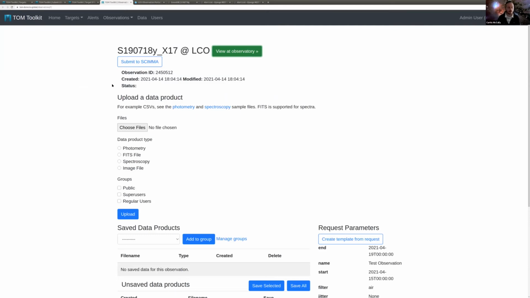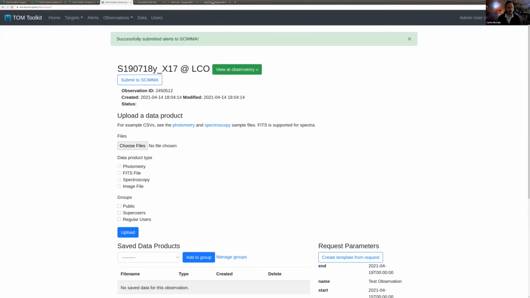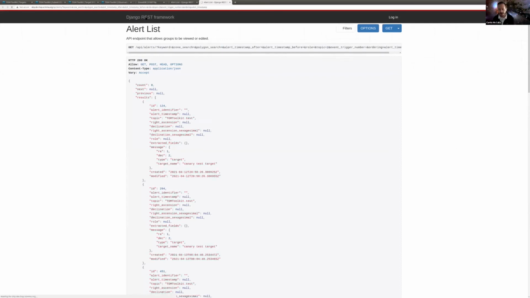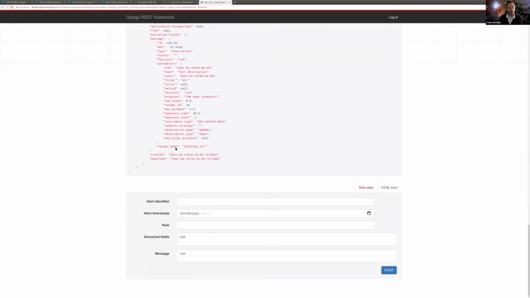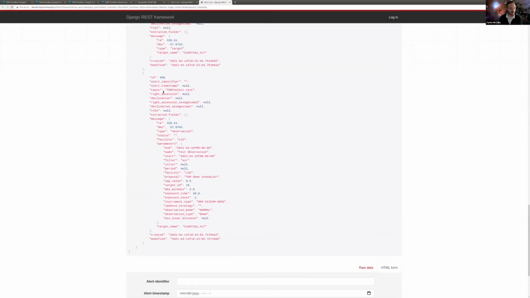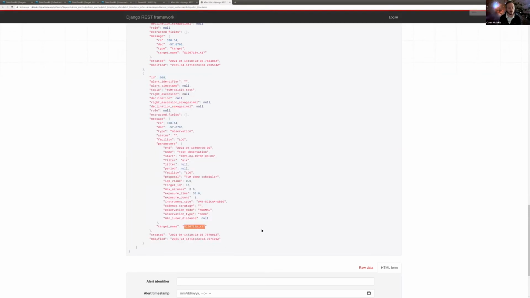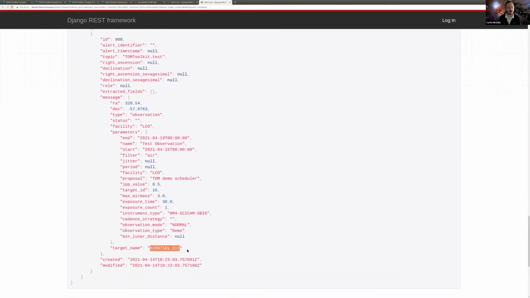To do that, we've implemented this button up here, which says submit back to SIMA. And if we click that button, it will go ahead and show that. It will then send an alert back through HOP, which is what Mario showed. And you can automatically produce a GCN, or you can have some other type of message. But there's some other message that we have now pushed back to the community to say, we have observed this.